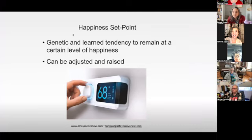So we have this happiness set point, a genetic and learned tendency to remain at a certain level of happiness, but it can be adjusted. So it works like a thermostat, and no matter what happens in our life, good or bad, we generally hover around this same set point unless we consciously do something to change it. That's why people who win the lottery are happier for a short time, but within about a year, they return to their original happiness set point, most often their original financial set point, but that's another class.